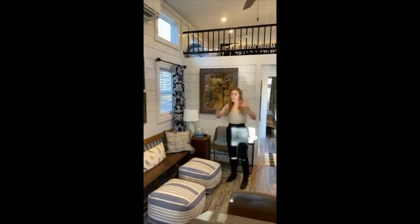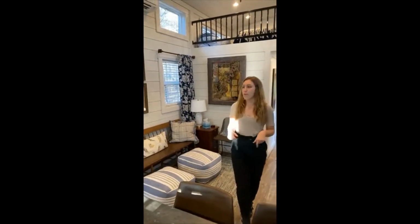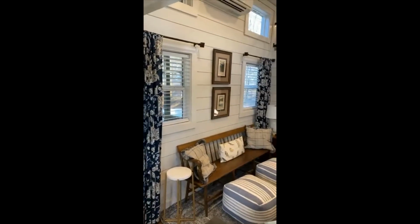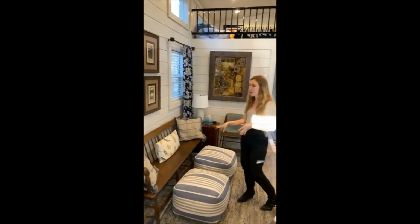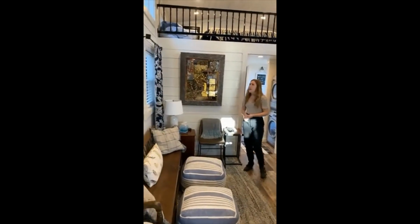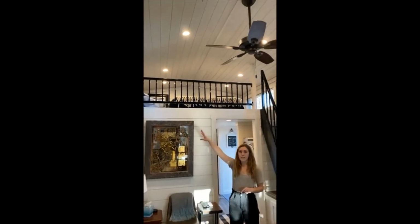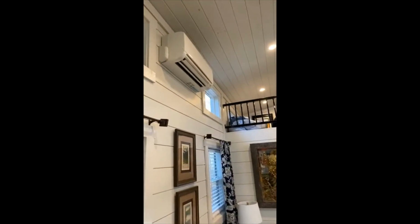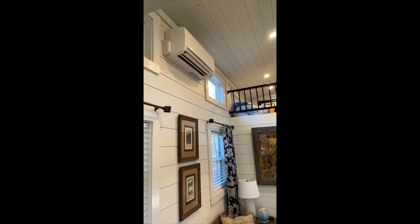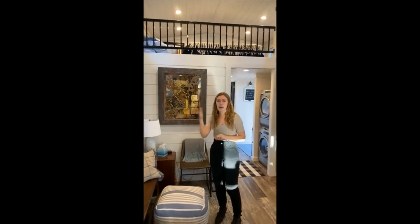We've got really nice open space. They had a couch in here, but they sold it, starting to downsize a little bit more to move. So y'all can kind of imagine what your stuff will look like in here. They have a little couch here, like a 2-seater, and then you can put 1 to 2 chairs over on this wall. And then if you pan up, this is one of the mini splits, which is Mitsubishi brand. It's a great brand for mini splits, and this does the heating and the cooling for the home. There are also 2 more units, so there are 3 total units throughout the home.